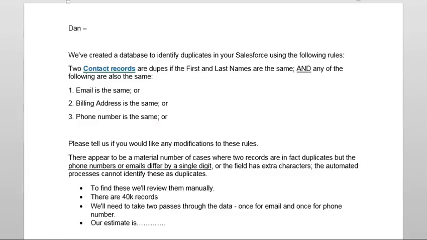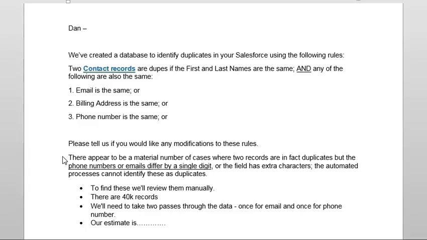In this particular project, there was an interesting wrinkle, which was, you can see here in our back and forth, there appear to be a number of cases where records sure look like duplicates and fit that criteria, but the phone numbers or emails are different, slightly different by a single digit or an extra character.